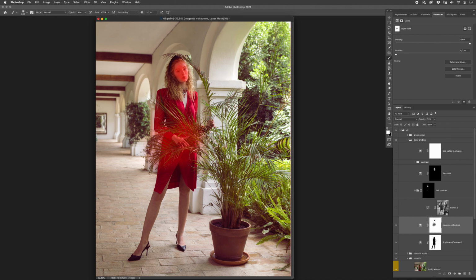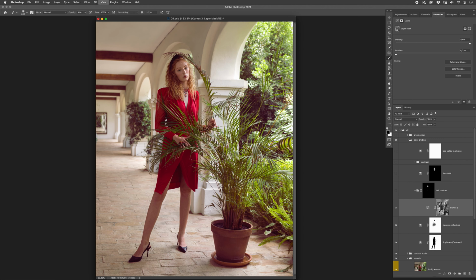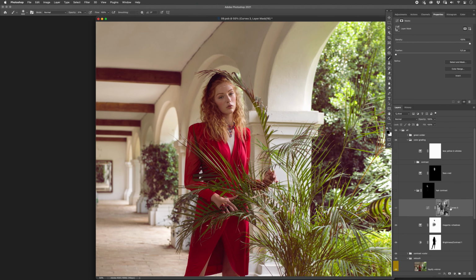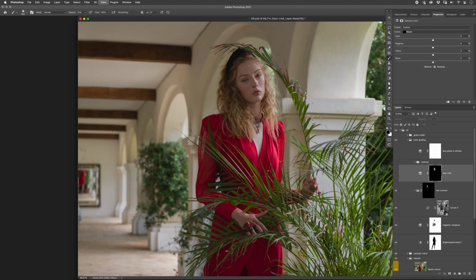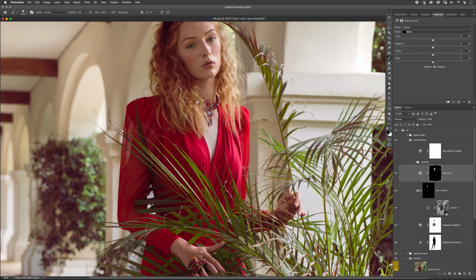So a bit of this area and a bit of face. I just felt it was too much, so I just erased it. Then I'm adding some local contrast to the hair, as you can see, again with my favorite tool, Luminosity Mask, and with the curves. Then some tiny little changes. I decided that the face is going to be a bit warmer. These are things that I'm applying after the break.